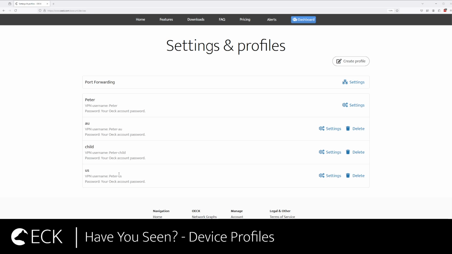So that's really handy, and this is sort of why we created the device profiles. It's just to give your VPN more flexibility. It's just really handy to have. We liked the idea. As long as you don't go over your 6 concurrent connections, we don't really care what you do with it. We give you up to 100. So you can feel free to share it with your kids, your roommates, husbands, wives, partners. It really doesn't matter. But that's what the device profiles are there for, and that's how they work.